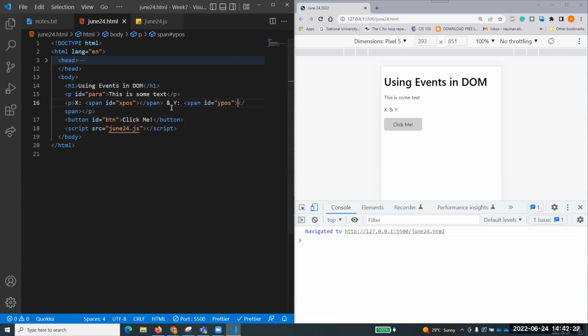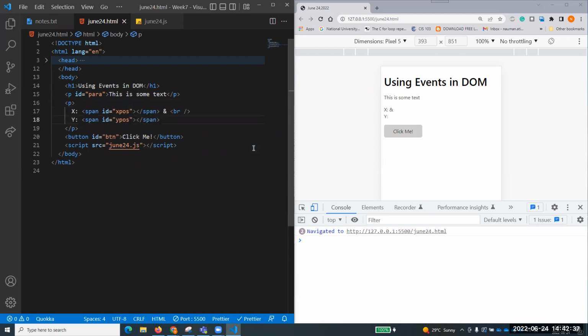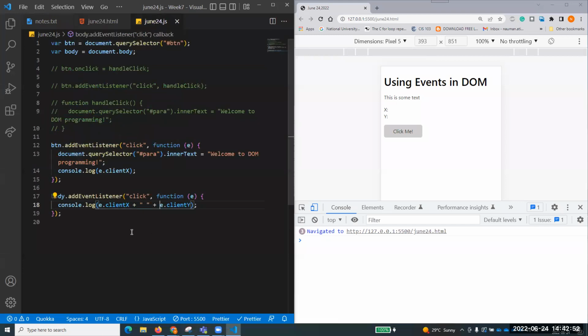So after X and after Y, let's put a BR after that because I just want to make it right now separate from the E. So X position, Y position. I want to print this X position and Y position. Do you understand what I have done? I have just taken the reference of this area. This is span area.